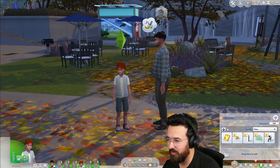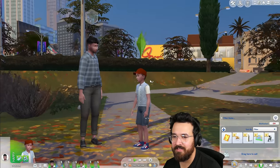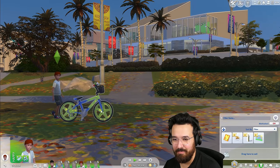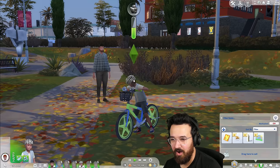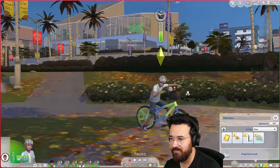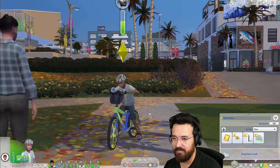It's time. Ask Koji for help riding bike. All right. Please, can we ride our bike now? Please, Dad. Help her. All right. Here we go. That is a sick bike, by the way. Can't believe that only cost $100. That's sweet. All right. Oh, hey, can we customize the helmets at all? Is that something we can do? Let's go. Kind of look a little sad. I guess you're scared. Because it's the first time.